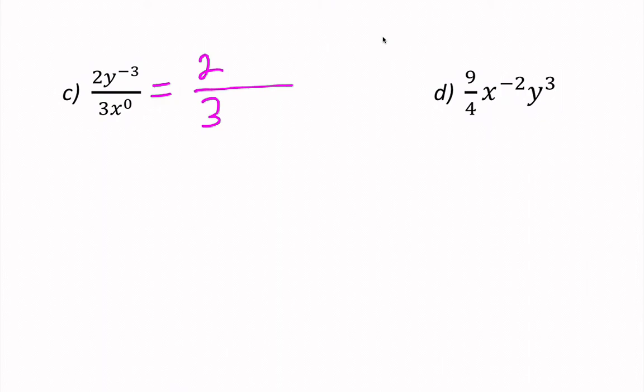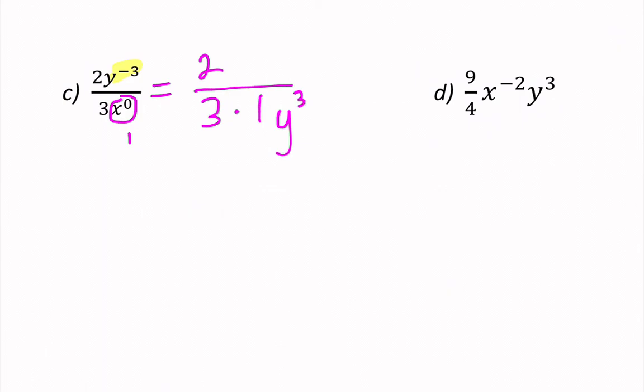Okay, now I'm going to look at my x's. I see my x right here. Notice it has a 0 exponent, which means it's going to turn this x into a 1. So since I already have a 3 on the bottom, I'm going to put times, and I know it turned this guy into a 1, so 3 times 1. Now I'm going to look at my y. I see my y is here with the negative exponent, which is warning me this y does not belong on top. So I'm going to move it to the bottom where it belongs. When I move it, it becomes a positive 3.